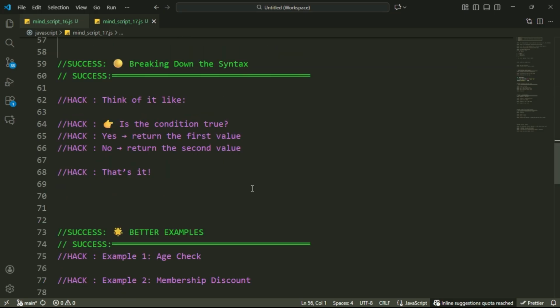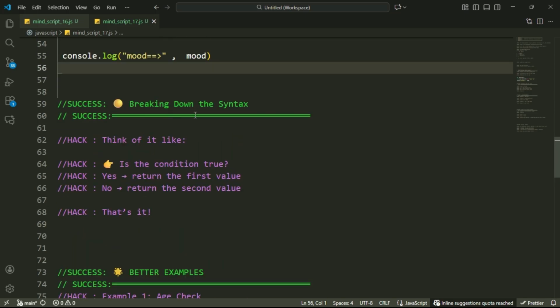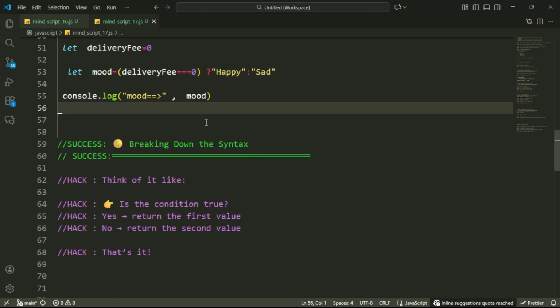Then here we are breaking down the syntax. First we check the condition. If it is true, you get this result if true. Otherwise, if the condition is false, you get the result if false.